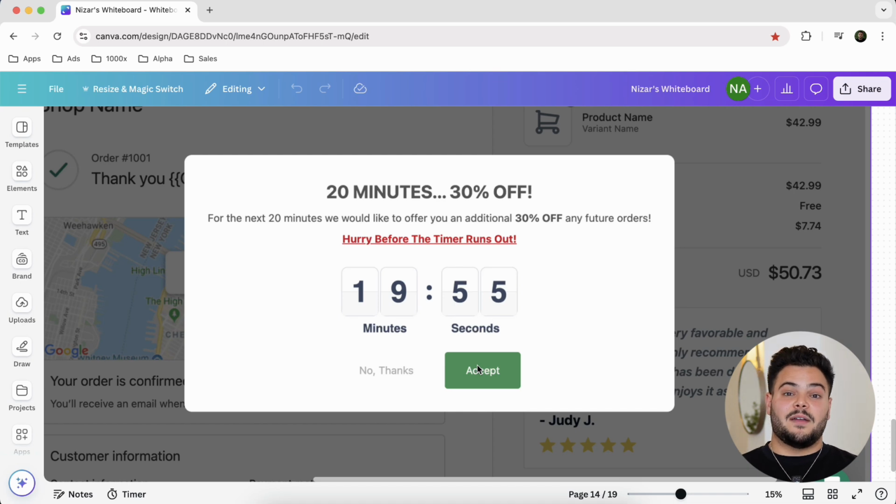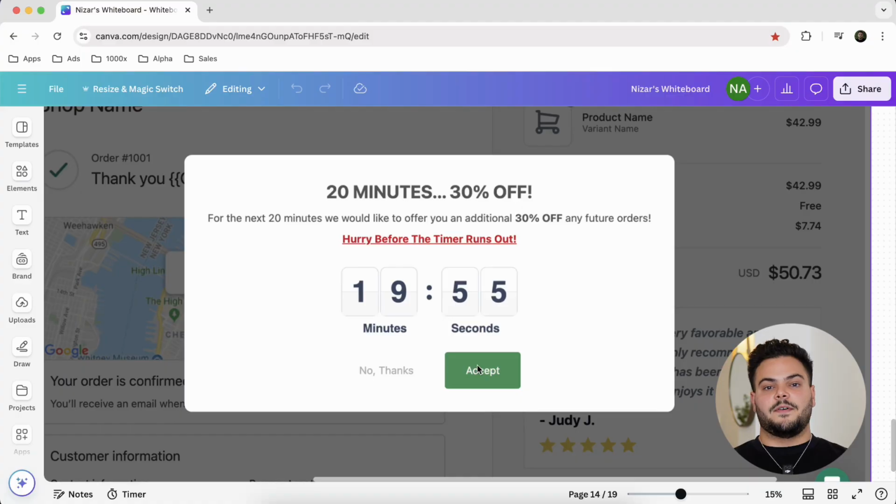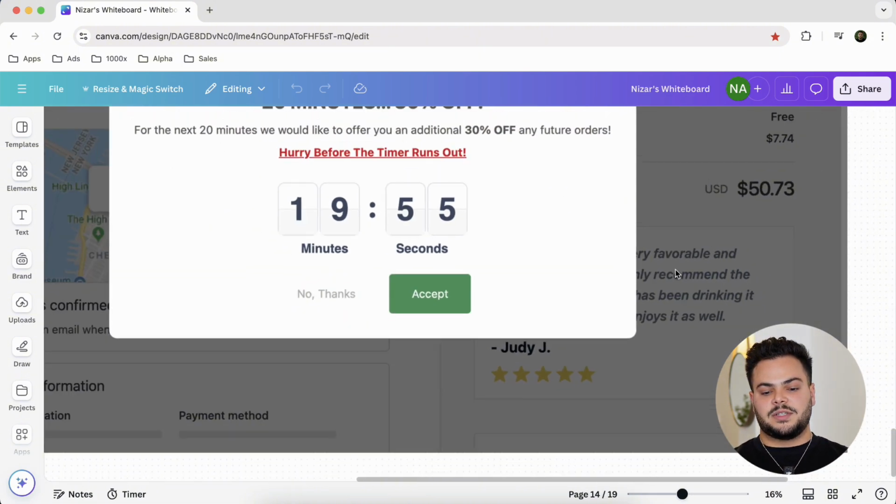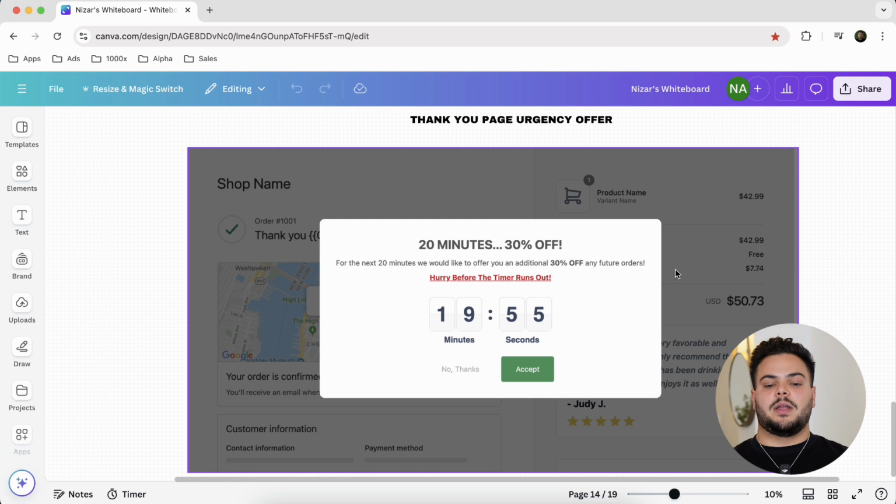carts as high as $500 after the initial purchase, because again, you're at the peak of the customer journey. Everything past the order, like once you're done with ordering and they get that email, buyer's remorse kicks in. So you want to try to maximize the amount of efficiency you can get and the amount of money you can get off of each order at that very peak. And you can see at this thank you page as well, you can have reviews in the corners, things that can really generate more trust and remove buyer's remorse as much as possible. Because if they get a good experience the first time, they're very likely to come back again.